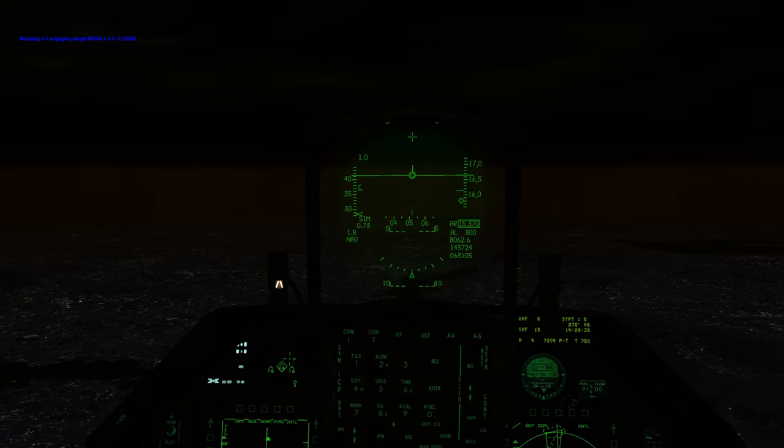Mustang 4-1, engaging target, drop 3-4-5, 4-22,000. Ooh. Okay. Let's go ahead and turn on the Acme, see what's going on. I forgot to do it earlier. There we go.